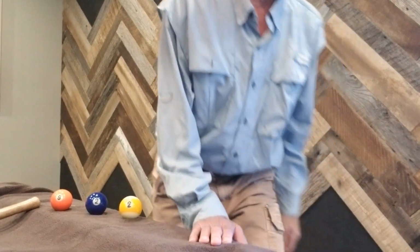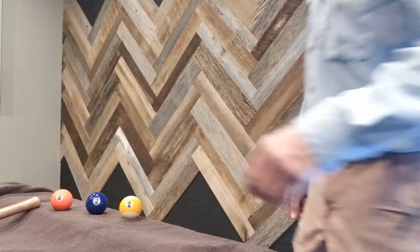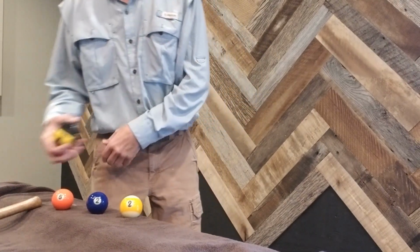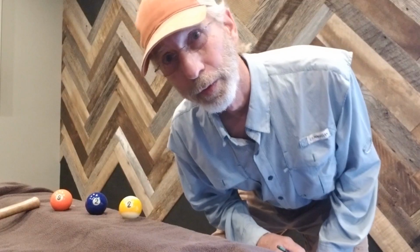Yeah, in the morning. Good morning, we're back. Day two, working 9 to 5. What a way to make a living. Let's get this wall done today. Y'all need these: pencil, tape measure. Here we go.